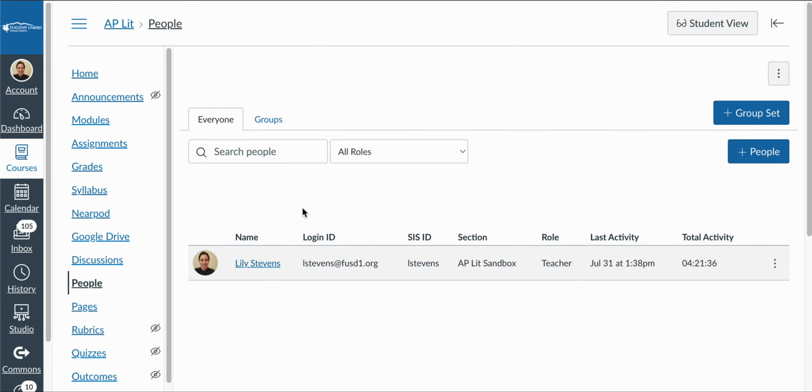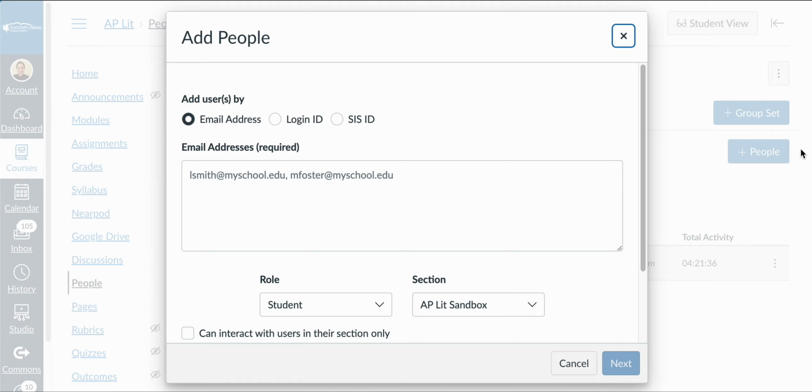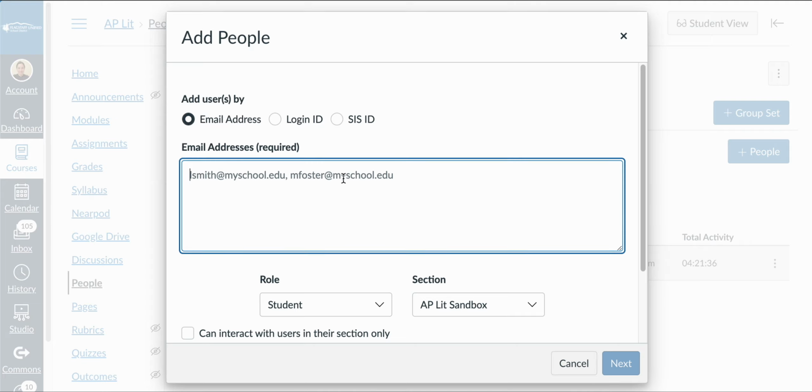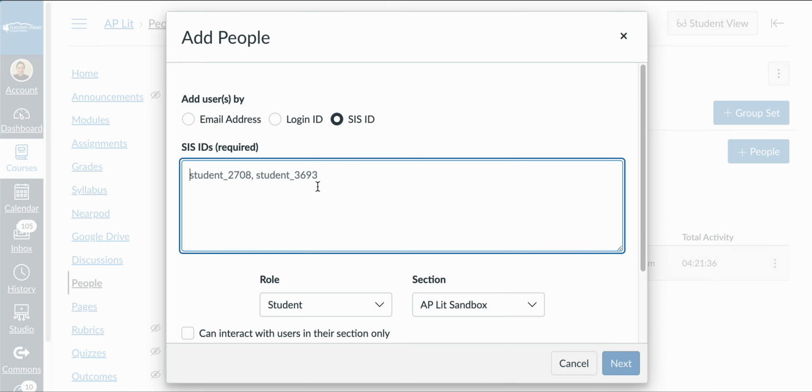And it's good that I am doing this without any real students, because then I'd have to figure out how to black everything out. But you can see I'm the teacher on file here. Everything is logged in. Let's say that you need to add a student to your course and district hasn't done that or tech hasn't done that. You click the add people button. I would recommend using the student ID number because students don't have real email addresses here. And you would just type in the student number.